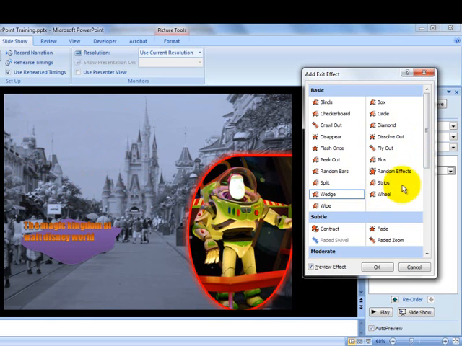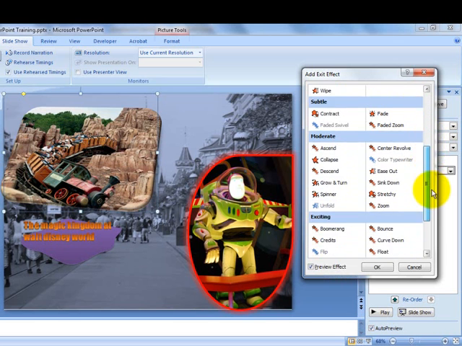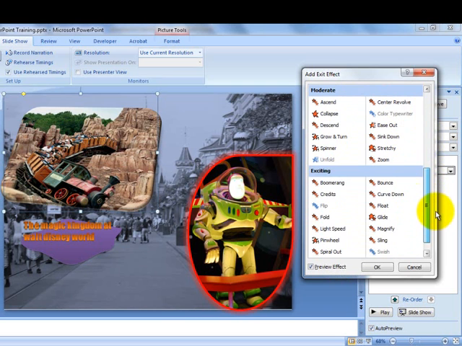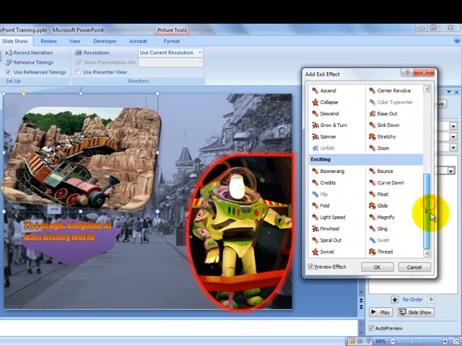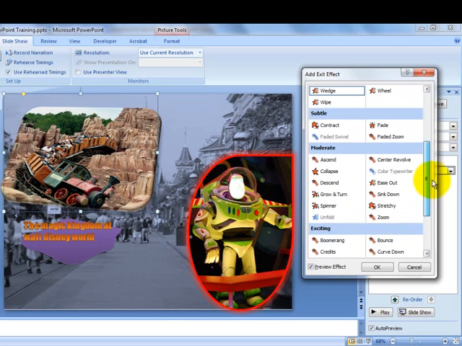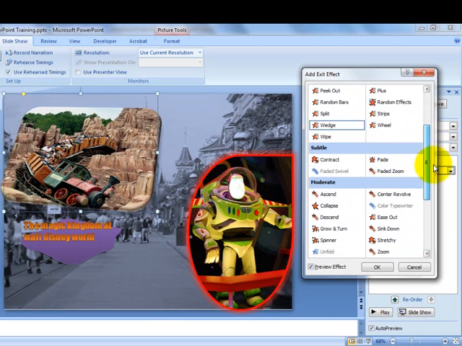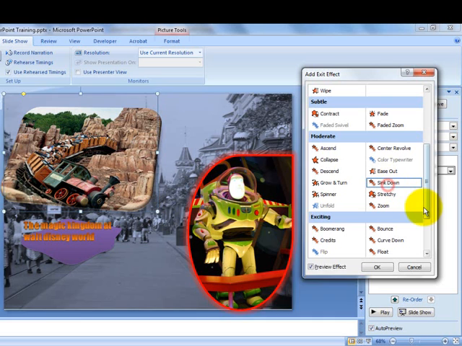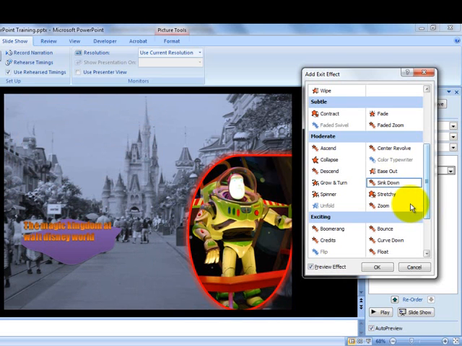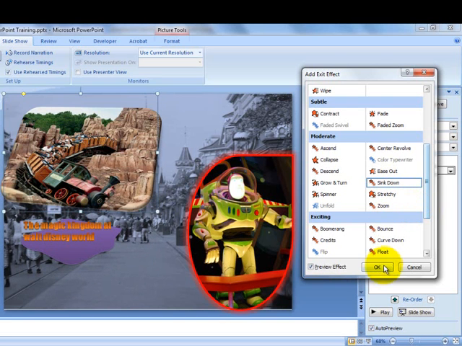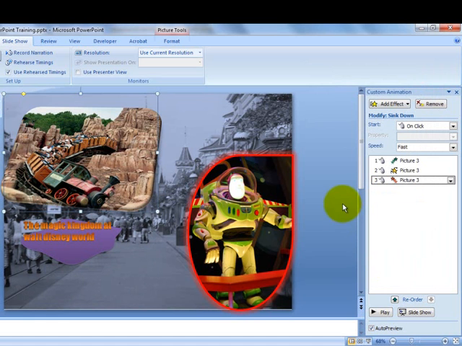Okay, so if you didn't know a wedge spun around like that, you do now. I kind of like the more exciting ones. And then you also have the moderate, subtle, and up top, of course, is basic. Actually, I'm going to go to moderate and choose this sink down because I kind of like that. Okay, so yeah, that's what I want. So I click OK. But how does it all look?